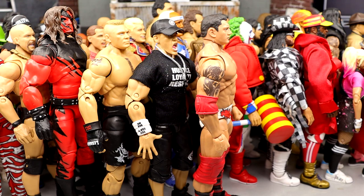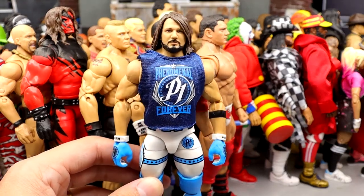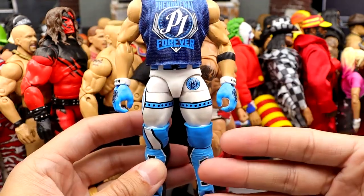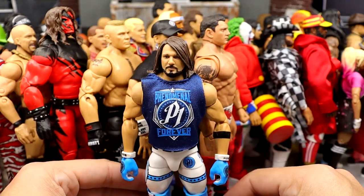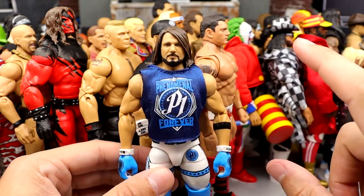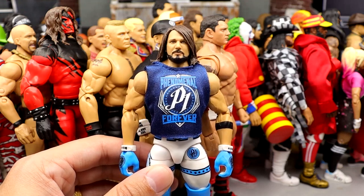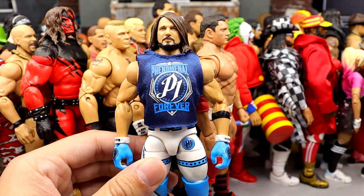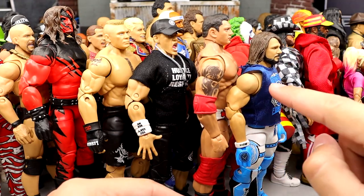Top three Ultimate Editions by Mattel. Coming in at number three — three and two could probably be interchangeable given the day — is AJ Styles. Ever since they showed off the render image I thought it was beautiful: the white and blue gear, my favorite colors on the tights, the white tights. The head sculpts are phenomenal. Upgraded formula — chef's kiss. Not perfect: maybe a little bit too tall, the torso's maybe a little bit too big, and they made him lighter than he's supposed to be — he should have a slight tan. But this is the best AJ Styles action figure ever made. If you see this at retail, you gotta have it.